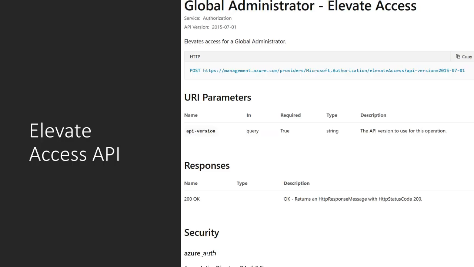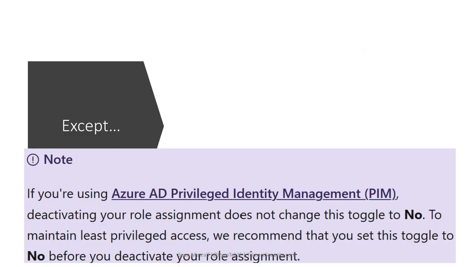I also found that there's an API that seems related, which means that an attacker doesn't even need to visit the Azure AD portal to perform this action. Just get global admin rights for a short amount of time, leverage the API to elevate, and then jump over to Azure. This note in the Microsoft document highlights an interesting phenomenon with this option.